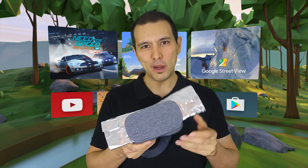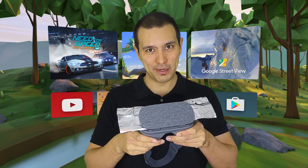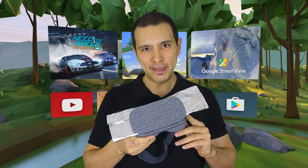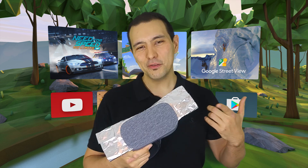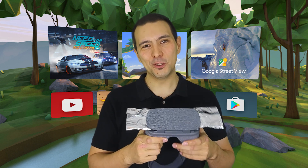So why is this so effective? Well, it allows the heat to go away from the phone. It helps the phone to dissipate the heat away from the phone. You do want to have these little ears here because it helps the heat go away from the phone. I know this looks a bit funny, but if it helps you to triple the time that you can use Daydream, I think that's fine.